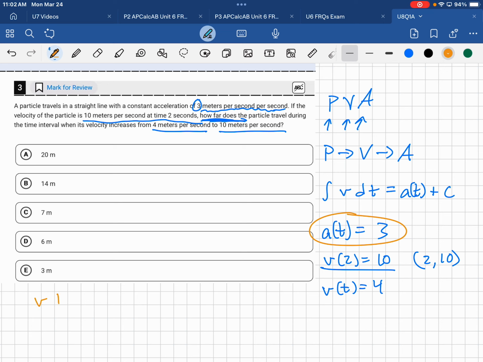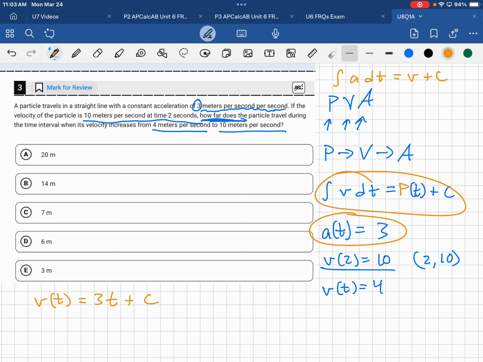So that means velocity would be 3t plus c. You guys know how we got that? We talked about that earlier. When you do the antiderivative of, oh wait, I totally did that wrong. What's the antiderivative of velocity? It's not acceleration. It's position. All right, but this one is the antiderivative of acceleration with respect to t. That would give you velocity plus c, which is what we got right here.